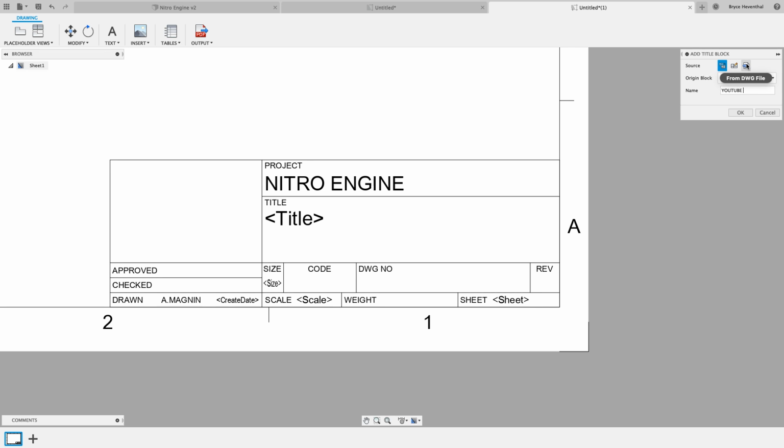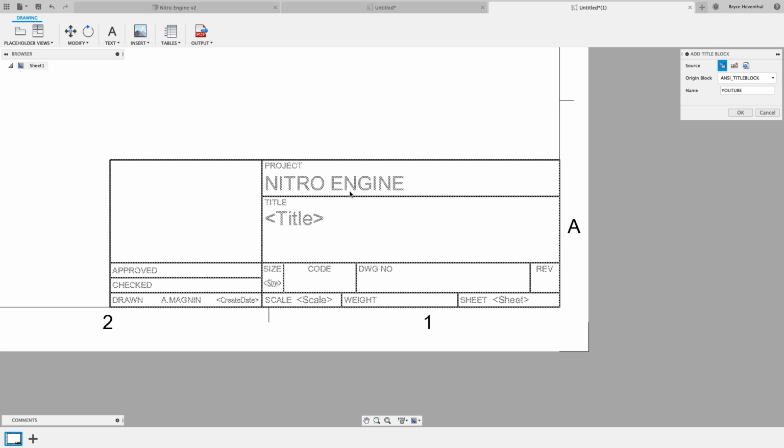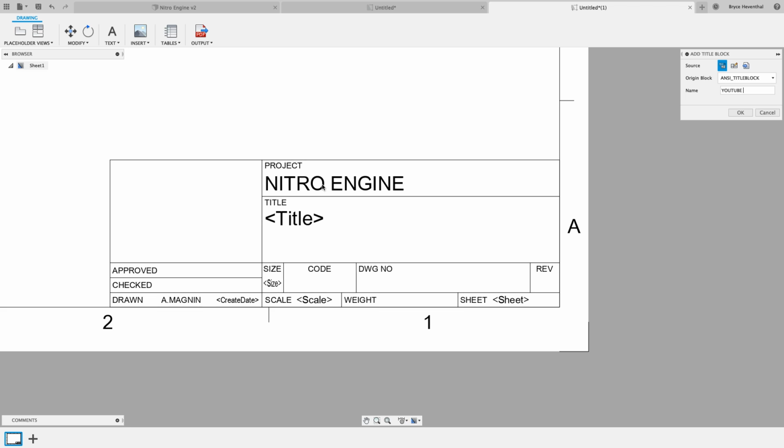We can also import a DWG file. So if you have other things from AutoCAD, Inventor, SolidWorks, save those drawings out as a DWG and then bring it in. It'll save you some time, and all you'll have to do is import or assign the associativity to the attributes, so making it a little bit smarter. So I'm going to say I want to start from an existing. Hit OK.